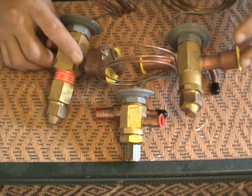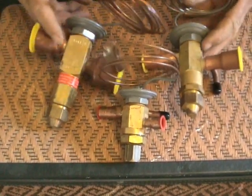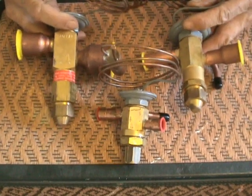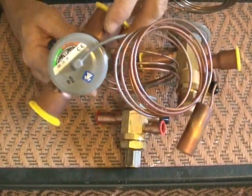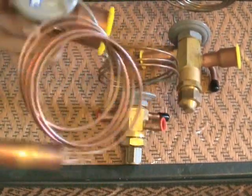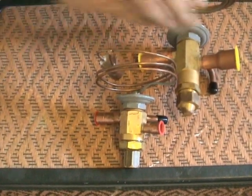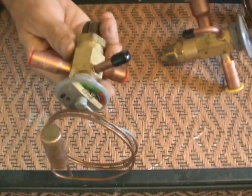Okay, now on with the show. I have here three different thermal expansion valves. Each one of them is basically the same type — the biggest difference is the size. This one right here is actually for a 30-ton air conditioning system — this is the largest one. The next size is for an 11-ton air conditioning system. And the smallest one I have here is actually for a 4-ton air conditioning system.